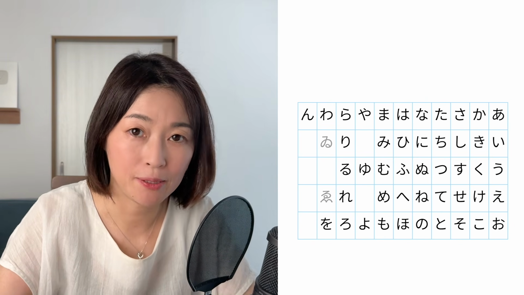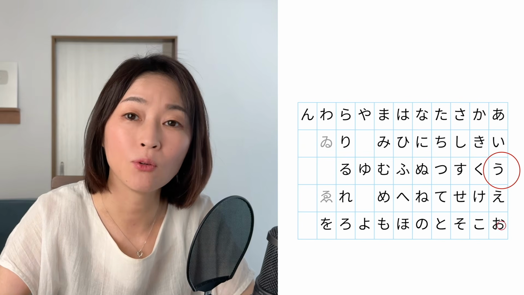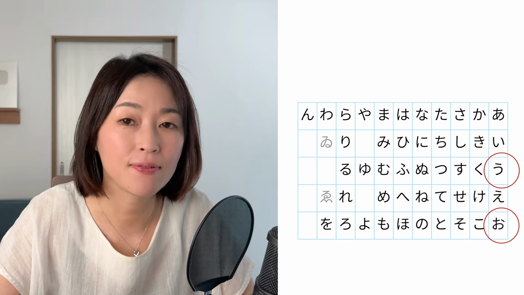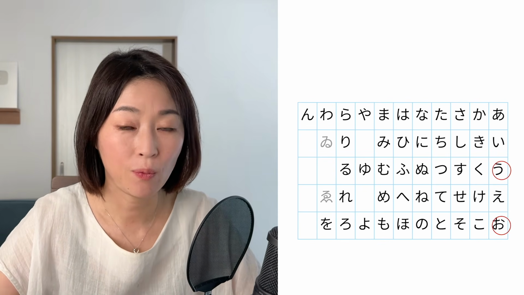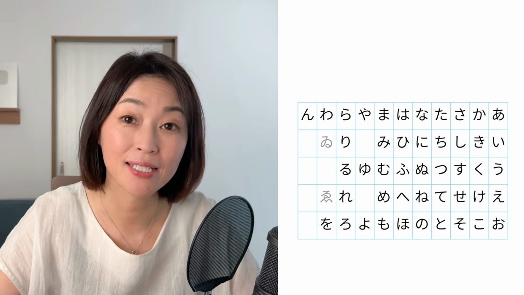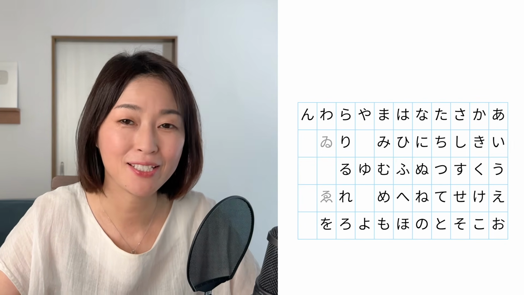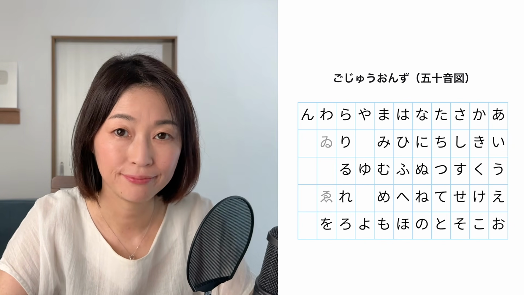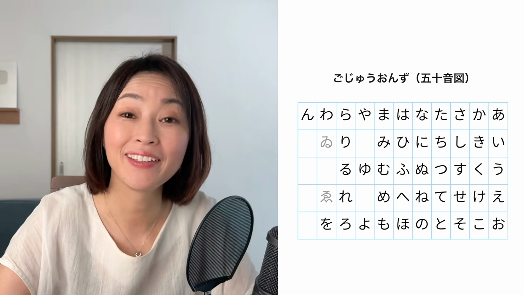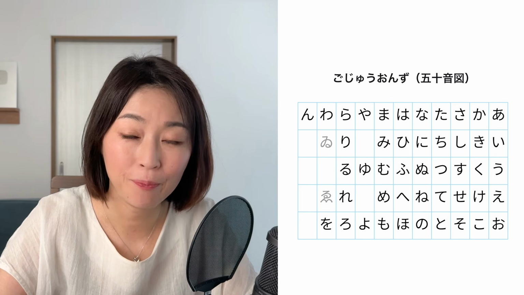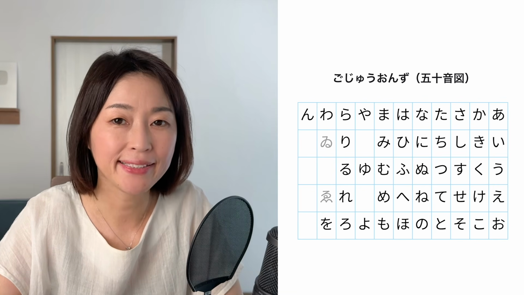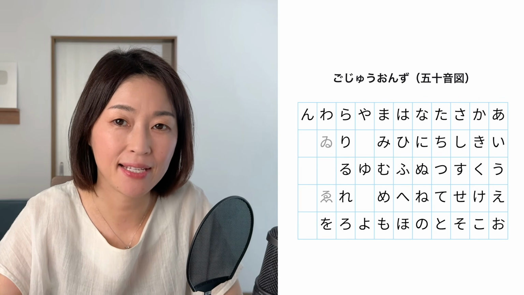There are a few exceptions like with u and o, but in general, each character has one fixed sound that doesn't change. In other words, once you learn the sounds in this table, you know all the Japanese basic sounds. This table is called 50音図. 50 means 50. There aren't actually 50 sounds now, but you can see where the name comes from. 5 rows and 10 columns, right? On means sound, and each character represents a sound.